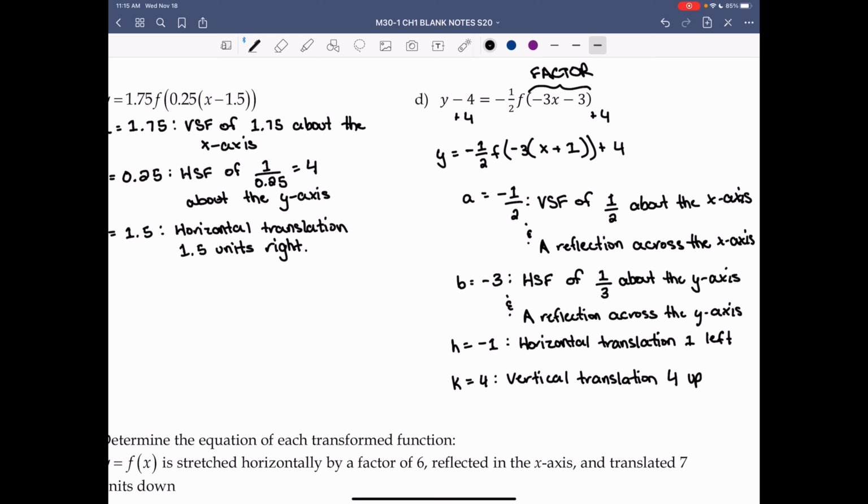And just a note for the diploma, when you're writing the diploma, don't use any abbreviations. So VSF for vertical stretch factor, actually spell out vertical stretch factor, because the markers will not accept abbreviations. So even though they would know that this is vertical stretch factor, you have to write the words vertical stretch factor, just like we write vertical translation. Okay, so just write everything out in full words for the diploma.